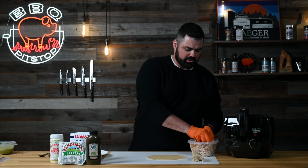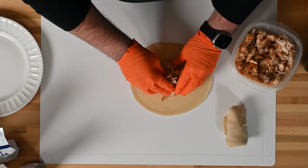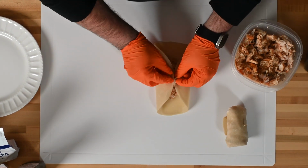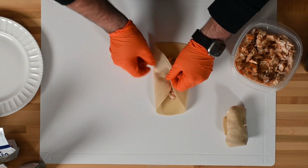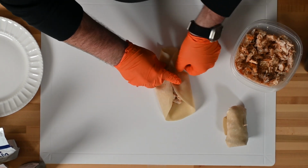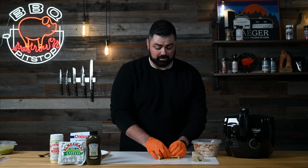Again, I'm gonna take a pretty generous helping of this chicken. I really like it with chicken, but to be honest, pork is my favorite. And what's nice is, usually when you have barbecue leftovers, it's usually pork or brisket, right? Because they're huge meats, and so usually you end up with quite a bit left over.